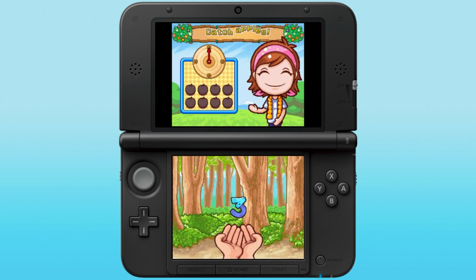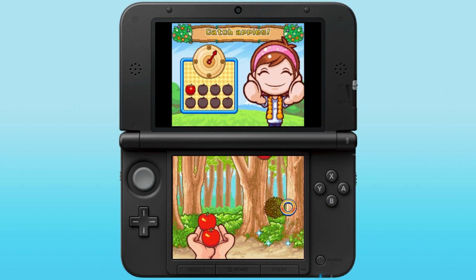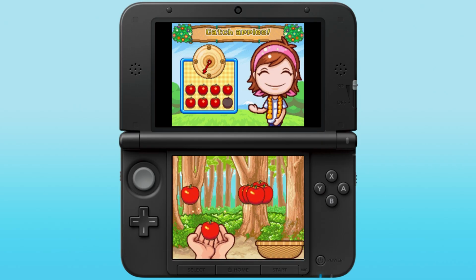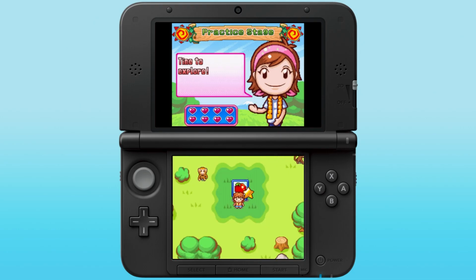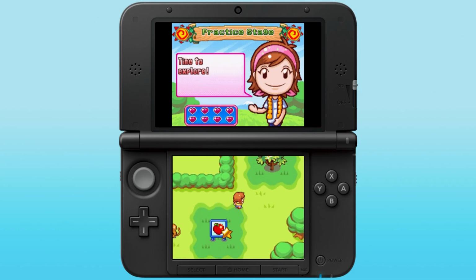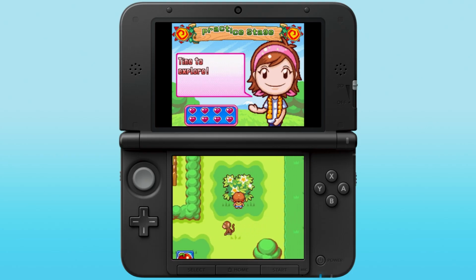Okay, there's a little mini game here. I'm so excited. All right, catching apples. You know, not too engaging or entertaining, but crushed it. It doesn't seem like we'll be doing that much cooking in this game, but a lot of forest-themed activities instead for the mini games. I don't hate it. Now I'm back out in the world.